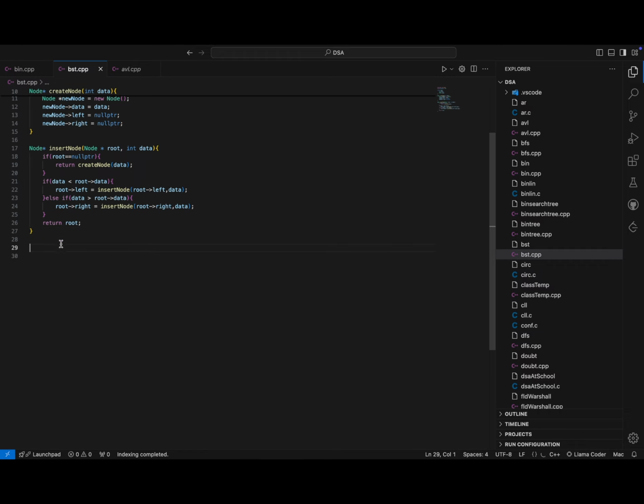We need a traversal, which we'll just take from the binary tree. I think I'll show you the traversal first and then we'll type out the deletion code.